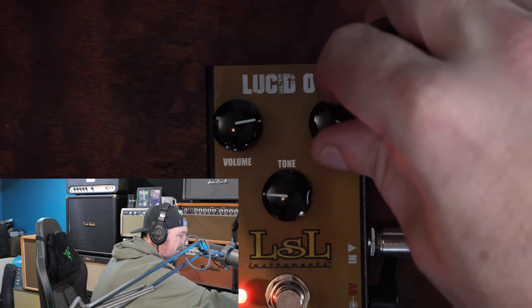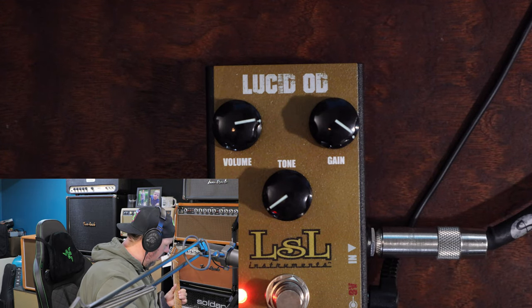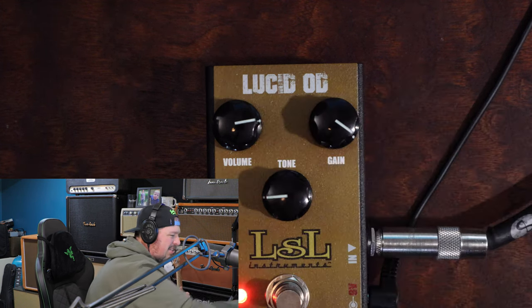What I love, bring up this volume, bring up the gain, bring your tone up all the way here. Could really cut through the mix on that. I'll bring that tone back just a little so we don't get ice picky.